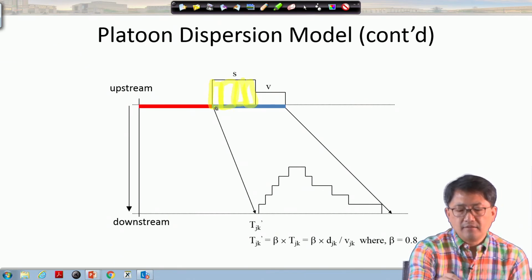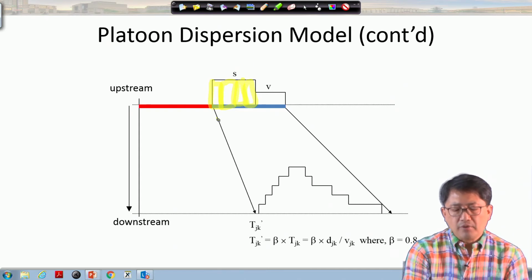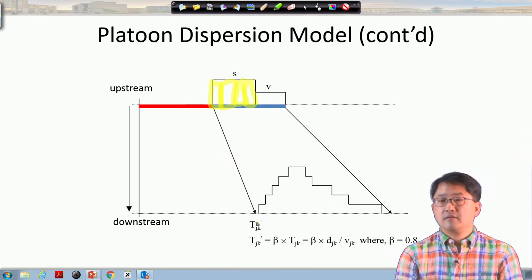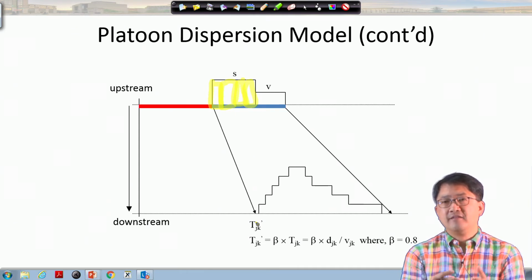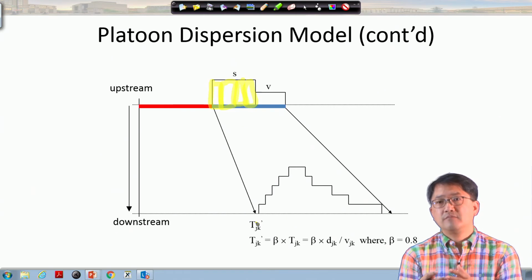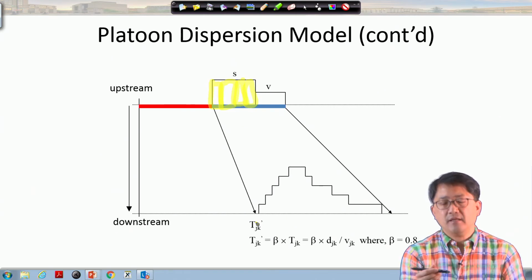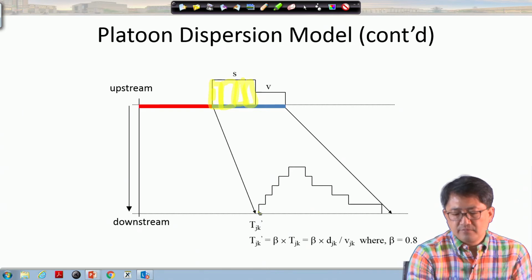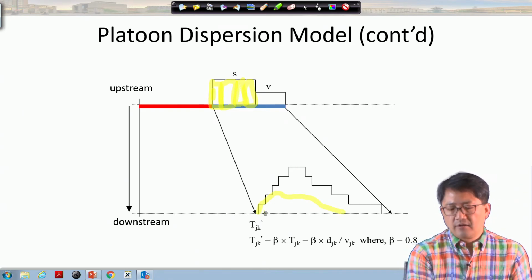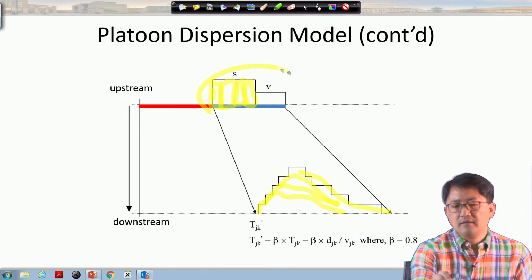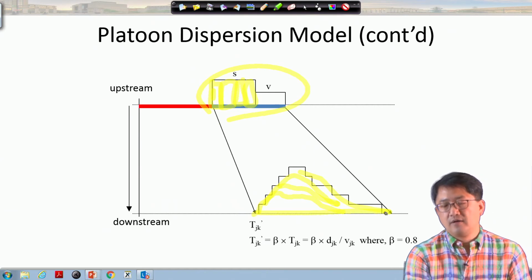So they depart at the beginning, and then they'll probably arrive downstream at time t later. But they assume people go faster than the speed limit travel time, so they multiply by 0.8. That gives cars arriving a little bit earlier, as people do while speeding. So this one vehicle could be creating this kind of profile. The next vehicle is creating another profile, and these number of vehicles are creating this sort of arrivals.